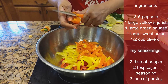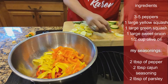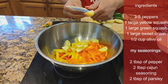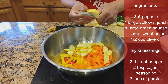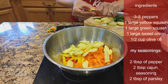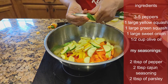They go well with mashed potatoes, rice, any starch. They're just really versatile but really, really good for you. Here I have some squash, which has already been cut for me, but now I'm just going to slice them in half. Some of these are a little thick, so I'm going to further slice them. It really depends on your taste buds. I have one yellow pepper, one red pepper, and one orange pepper — orange is my favorite color. For grilling purposes, you don't want them really thick.